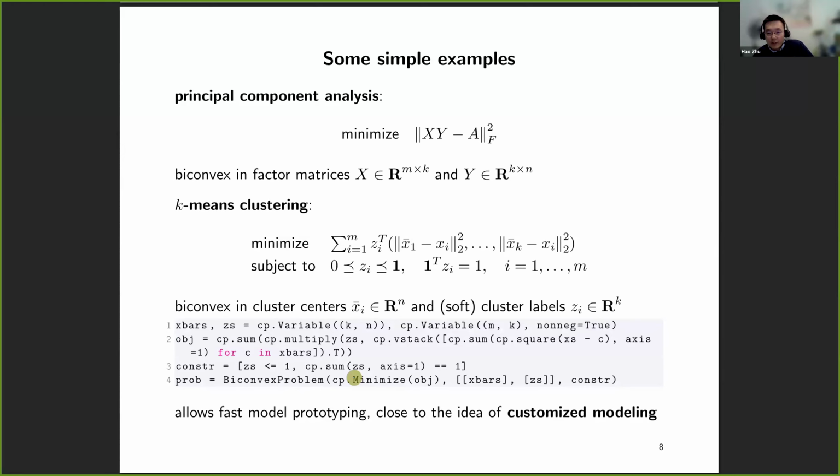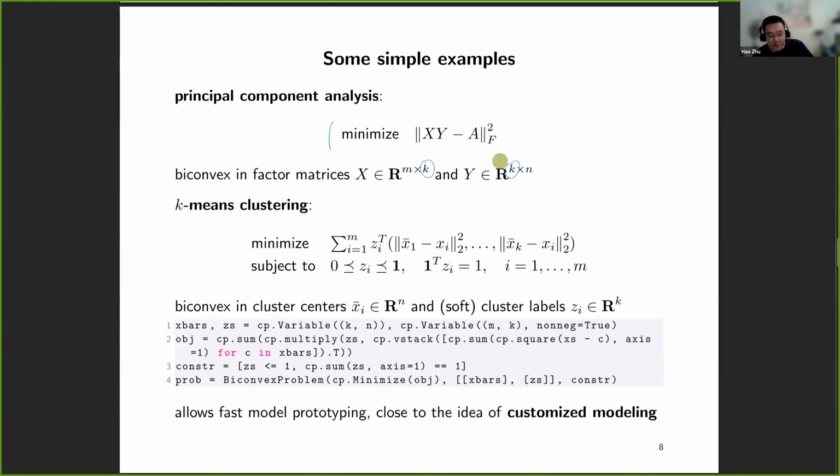Okay. Now I will go over some simple examples. As I said, principal component analysis. Maybe this is not the most familiar form that people know, but in the end, it's just like this. There is an implicit rank constraint on x and y here, since this is defined by the dimension of the matrix. And we can add many extensions. For example, we can have quadratic regularization, non-negativity constraints or orthogonality constraints. In the end, these problems are just biconvex.